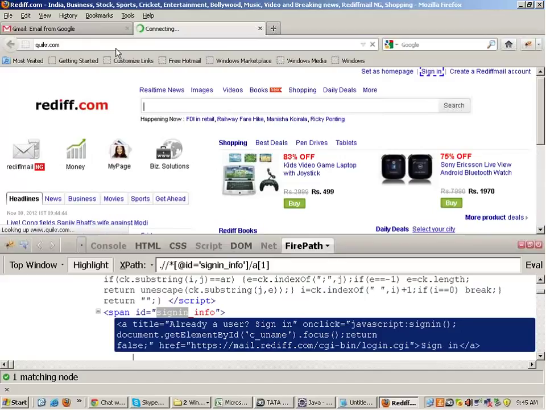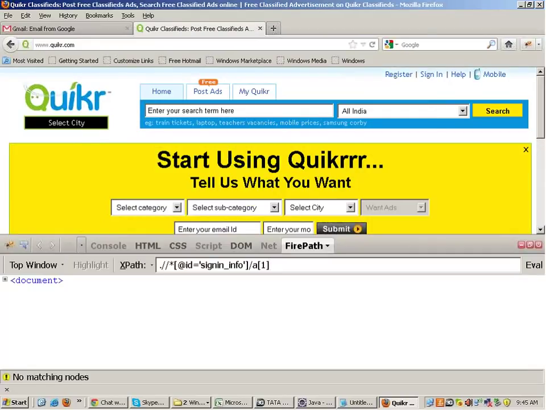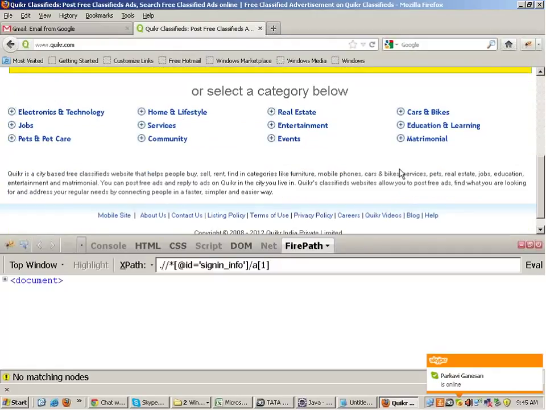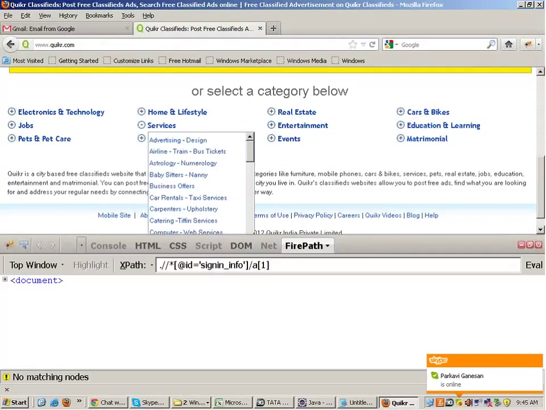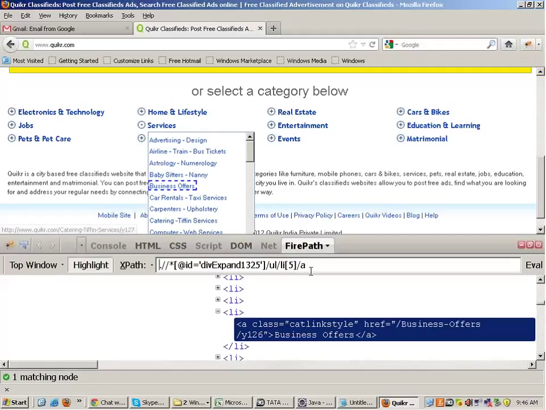For example, quicker.com. You will see that if I look at the XPath of, say, this element, astrology, numerology, or whatever it is, like business office, then it's got an XPath like this, that there is a division or some element with the ID expand1325.